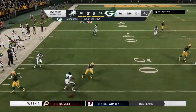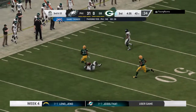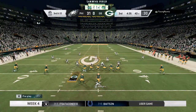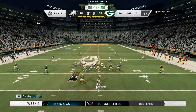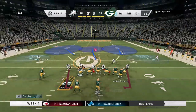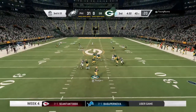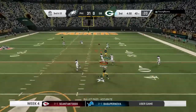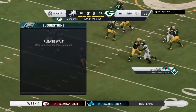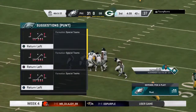A 2nd down pass play there, but it's incomplete. Didn't have a receiver open downfield, and as it turned out, couldn't even find his outlet man because of the coverage. It's way too tight, unable to find anyone open. An incomplete pass on that last play, and that means they'll need to come up with something here on 3rd down. Working from the gun, Rodgers. And that'll wind up incomplete. Bold play call there. Now it's 4th down. Another drive comes and goes. Still nothing on the scoreboard.